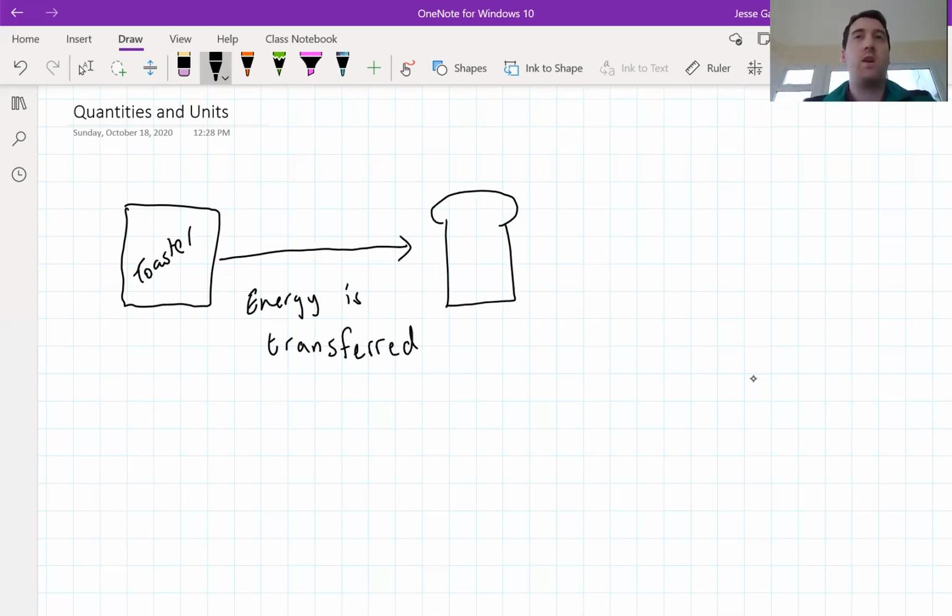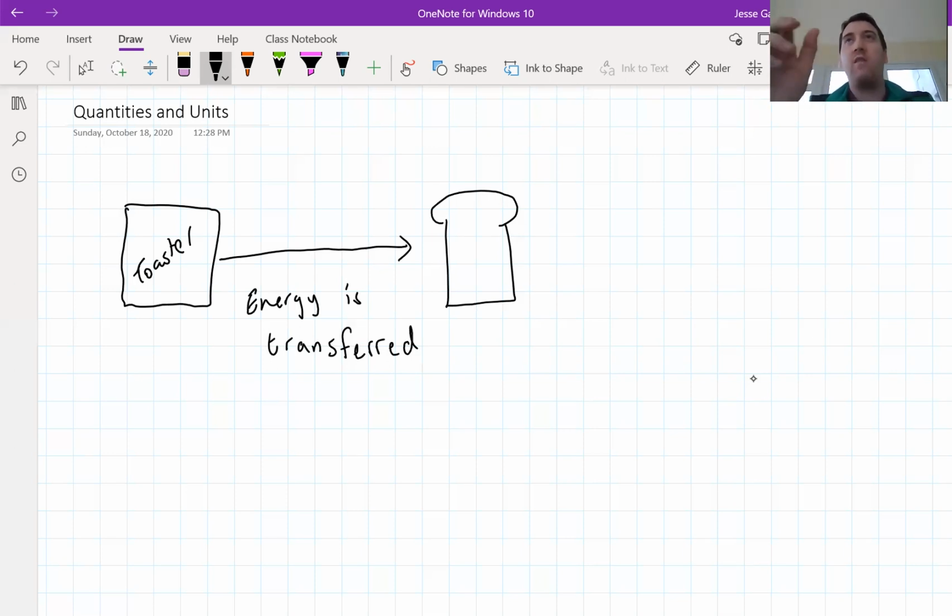Now it's really important that scientists and engineers, when they're building things like toasters, know how much energy is transferred. If they don't know how much energy is transferred, then they won't be able to build a toaster that makes toast properly every time. Sometimes the toaster will make toast perfectly, sometimes it would still be bread at the end, and sometimes it will be burned really black. So it's really important that scientists were able to work out exactly how much energy gets transferred when you put the toaster on. They're able to set the toaster.